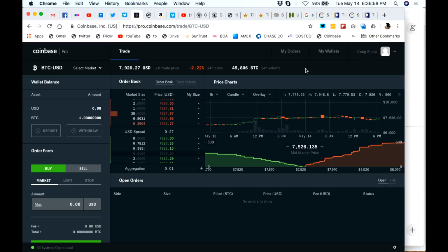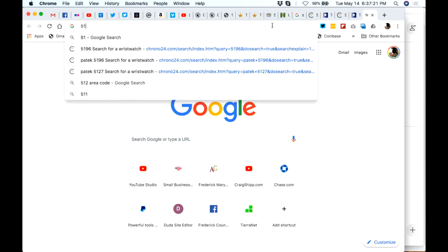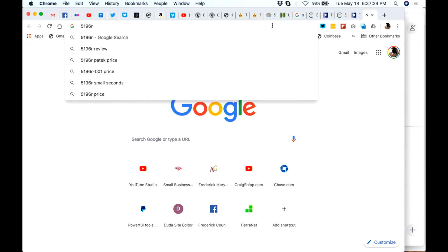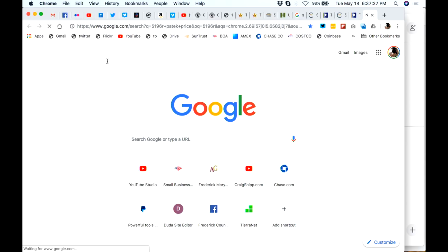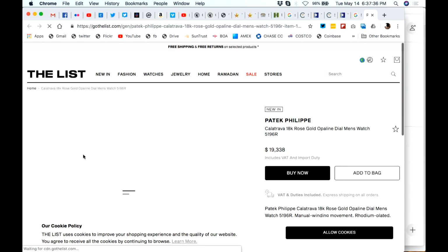Let's see here. My aspiration one day is to walk into a Patek Philippe and buy a 5196R with cash and walk out with the piece. Well, if you do cash in this country, they're going to probably grab you and lock you up with all the regulations. All right, let me do a 5196R. That would be rose gold. Let's see here. Pull this puppy up. And then we're going to wrap this little conversation up.